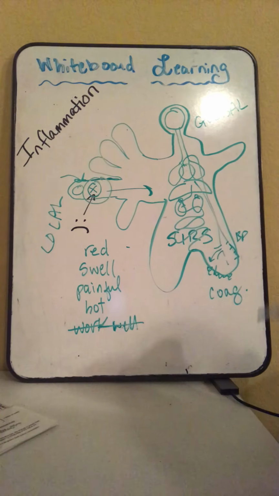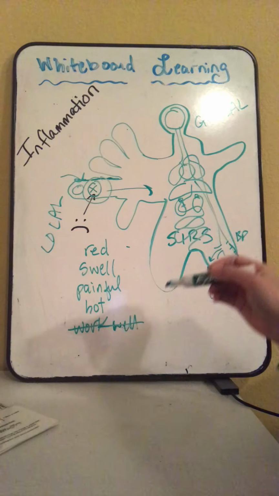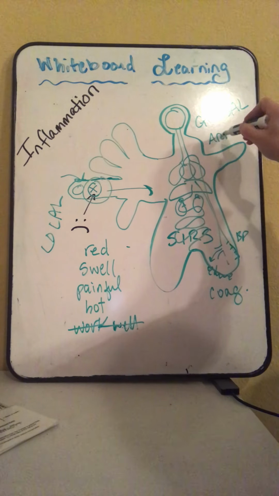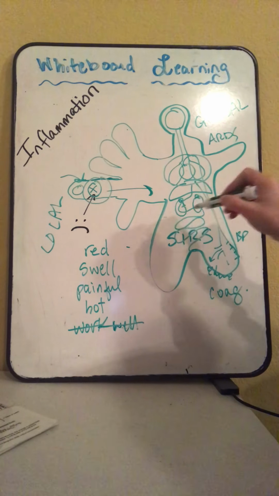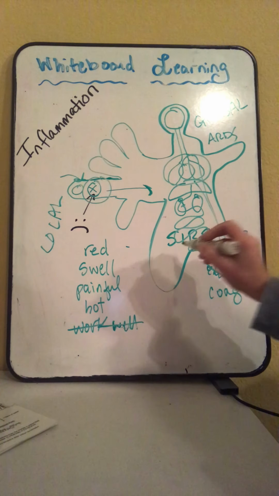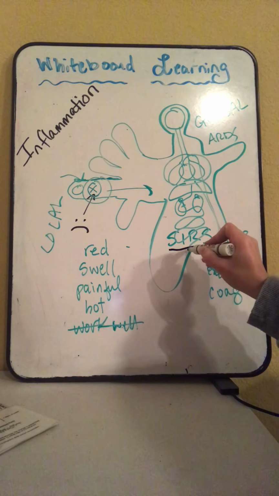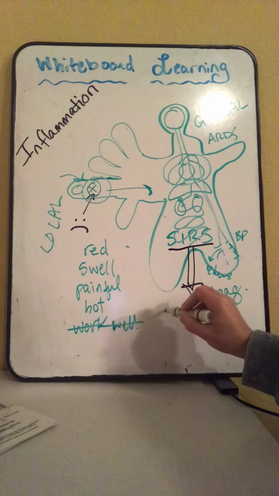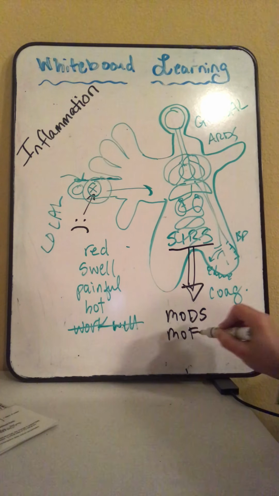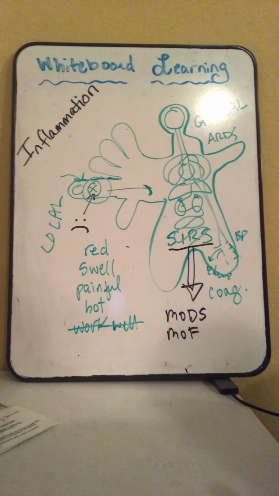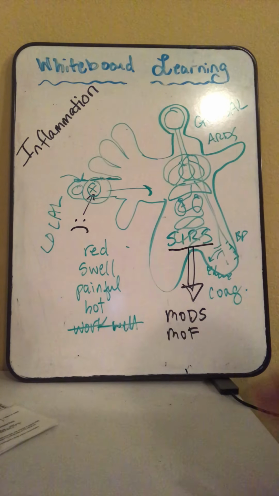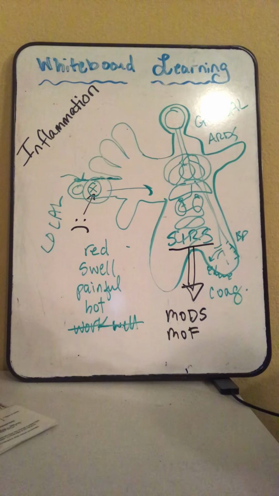And that's why some people end up on dialysis when they go in for something relatively simple. It's because their kidneys didn't do very well. Or when they get acute respiratory distress syndrome because they get problems in their lungs when they went in for something else. And so that's an important thing to think about, these systemic responses, SIRS. SIRS, when it's really bad, can lead to another acronym, multiple organ dysfunction syndrome or multiple organ failure. And that's when these organs can't function anymore. So all these chemicals that were good in that tiny little spot, if they go crazy, can get to the whole body. And that is when things can really get bad.